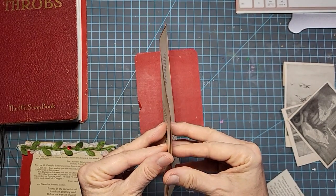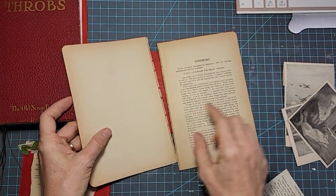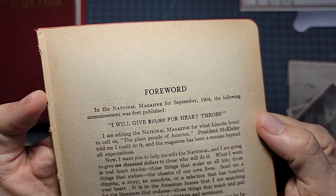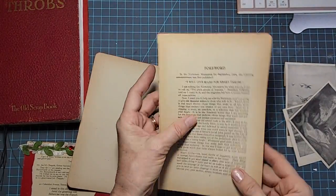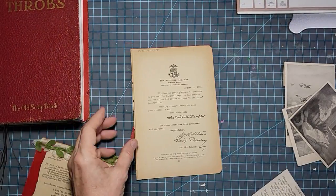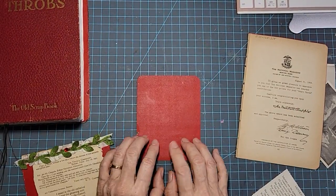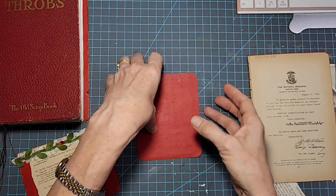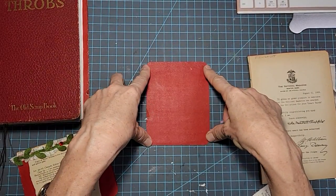So I thought what I would do is just something very simple. This one is blank on the back. This is the story about how he's going to give the $10,000 for the stories, which I think is kind of fun too. So maybe I'll separate these two because they're independent of each other. But what I would like to do is just make a very simple pocket that I can fold this up and tuck it into. And then maybe I will mount this onto a page.